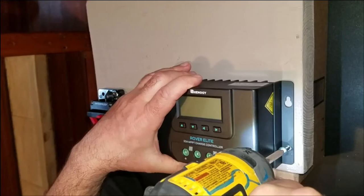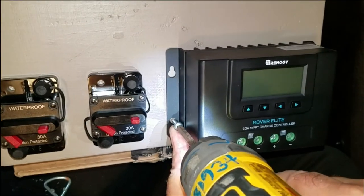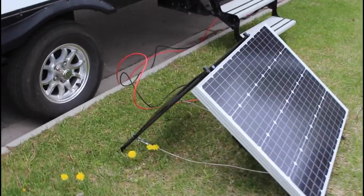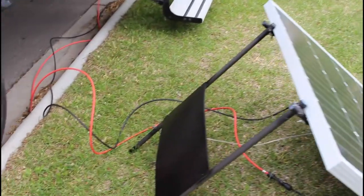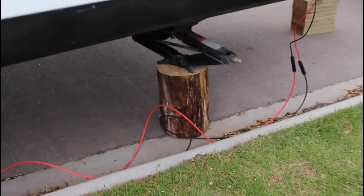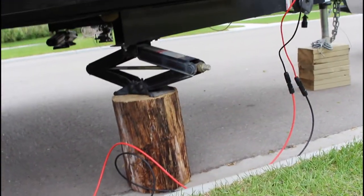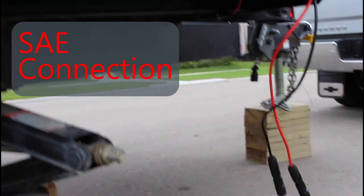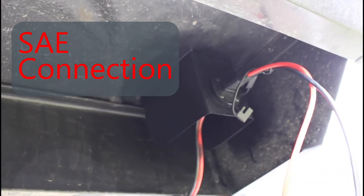As expected, the charge controller recognizes that a panel is connected and begins to charge the battery. I lay out the controller and circuit breakers on my wooden panel and bring the assembly to the RV. I'm keeping the solar system rather small at this point — the panel will remain portable and I'm choosing not to mount it to the RV's roof. Only a single panel will be used. The panel comes with standard MC4 waterproof connections already in place. I picked up extension cables which allow me to move the panel as needed to follow the sun, and an MC4-to-SAE converter cable set lets me plug into the RV where the connection is protected from the weather.